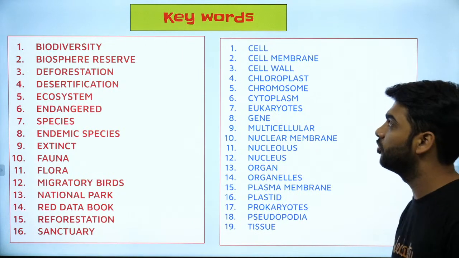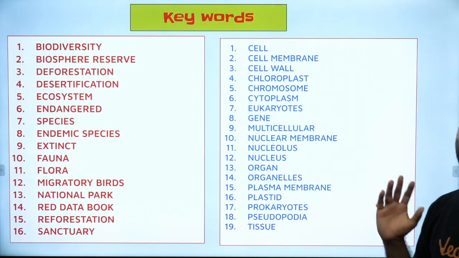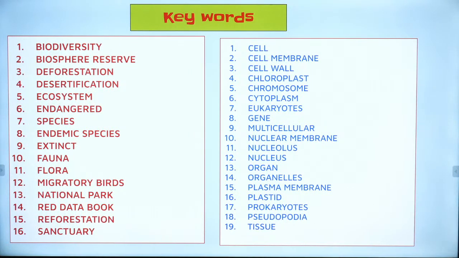Cell is the structural and functional unit of life. Cell membrane is the cell protecting layer around the cell which separates the cell from the outside. Cell wall is present only in plants. It is made up of cellulose. It is freely permeable. Cell membrane is semi-permeable. Chloroplasts are the organelles present in plant cells which contain chlorophyll. Chlorophyll helps in photosynthesis. Chromosomes are thread-like structures present in the nucleoplasm of the nucleus. Cytoplasm is the jelly-like structure present throughout the cell. That's it. Which has the cell organelles.